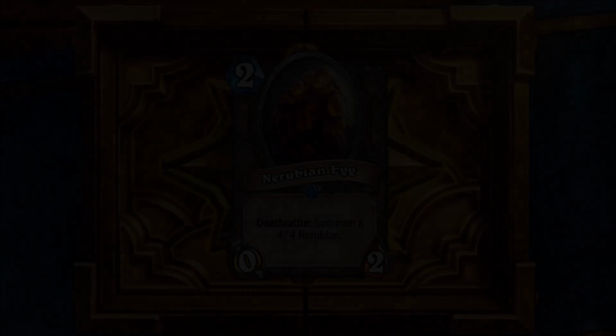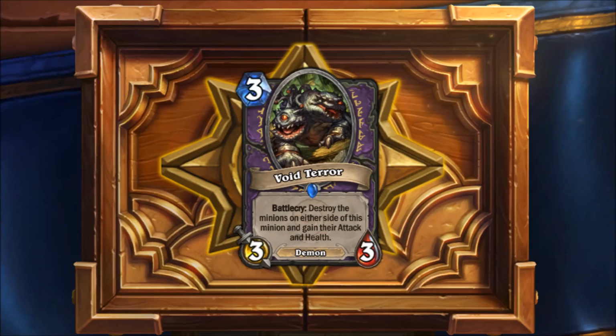I'm talking about cards like Void Terror. This is a very rarely used card at this point, and while he's still not going to be a major superstar after Naxxramas is released, if you feed your Void Terror a Nerubian Egg Omelet, suddenly you've got yourself a 4/4 and a 3/5 for a total of 5 mana, and that's not too shabby.